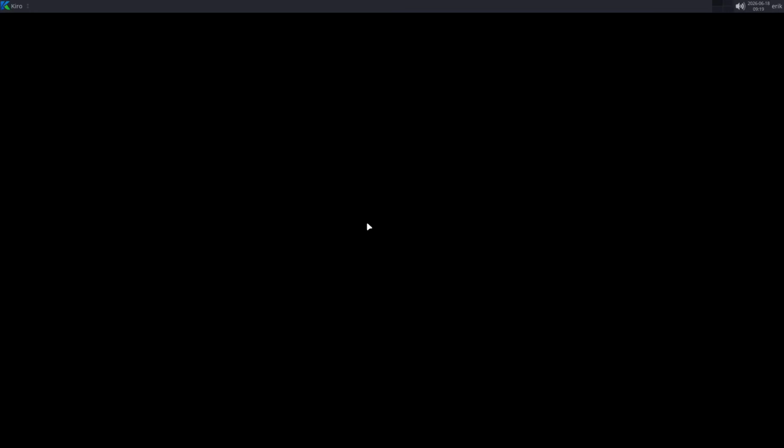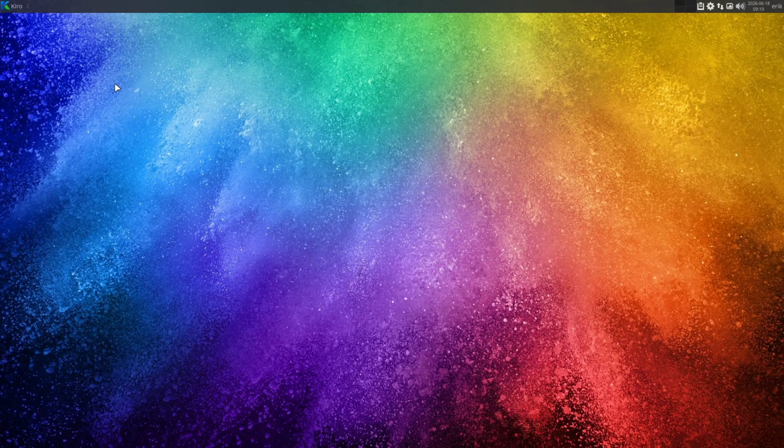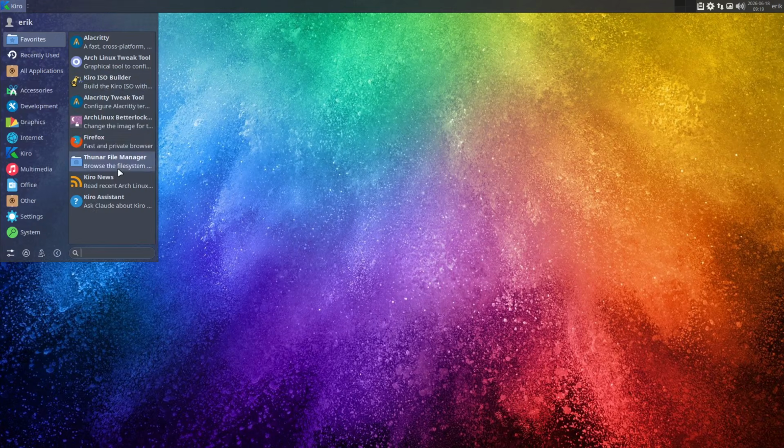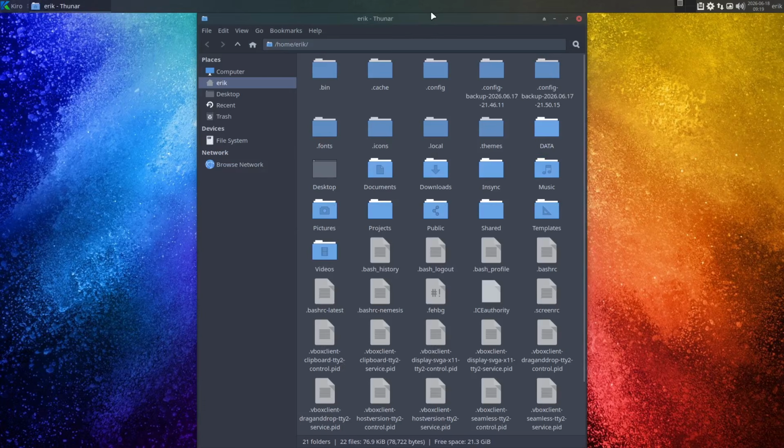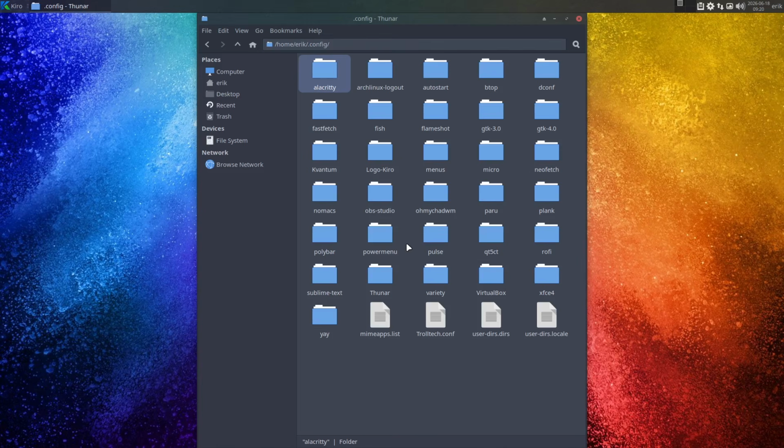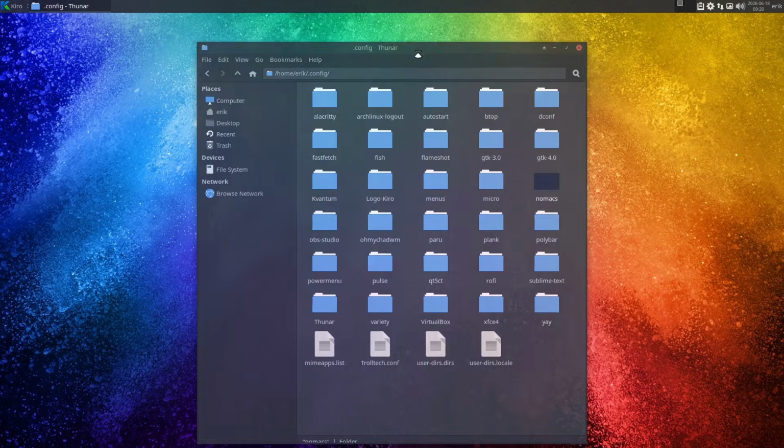Okay, you're on XFCE, and then you go to Thunar File Manager. And what matters is this one, and FastFetch if it's available, right? I've been playing with NeoFetch, I see on this one, right? FastFetch. So we need configuration of FastFetch, okay?